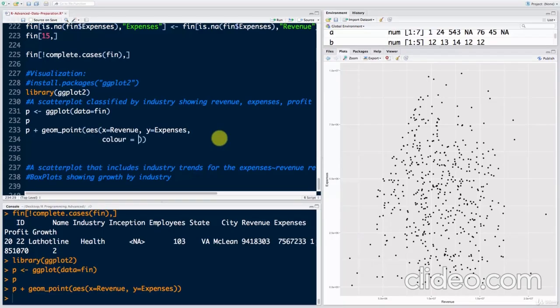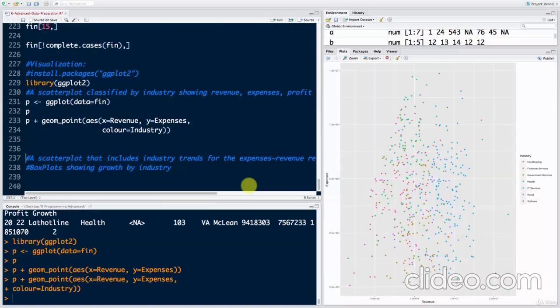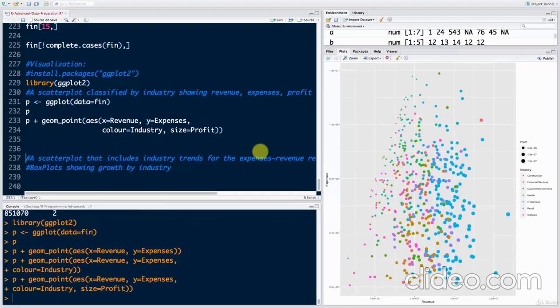What we want next is to add some color. So color is going to be industry, and this is all happening inside the aesthetics function because these are aesthetics, or this is a mapping of variables. We're not setting them, we're mapping them. If we were setting them, we would be doing this outside of the brackets. So color equals industry. If I run these lines now, you'll see that we've got a bit of color, but still they're bleak because they're very small. So here we're going to do size equals profit. If we run that, much better, right?